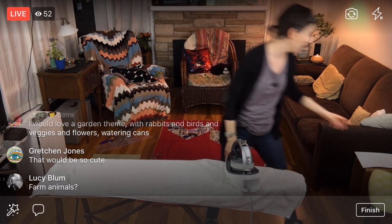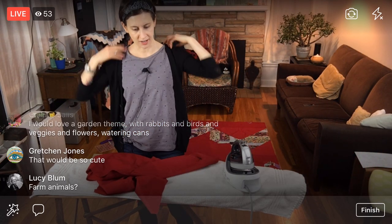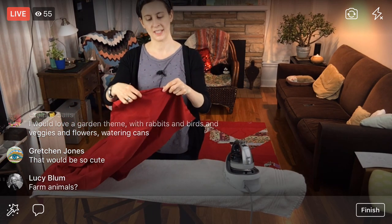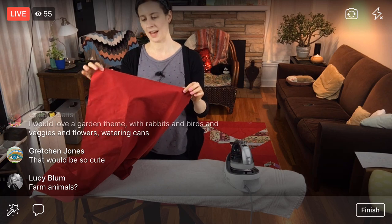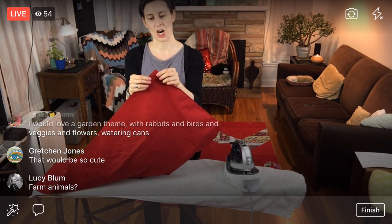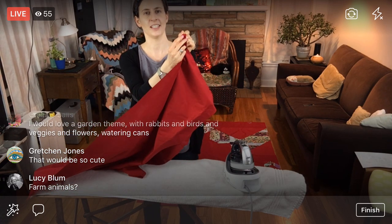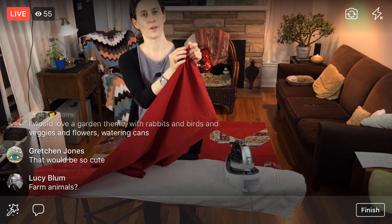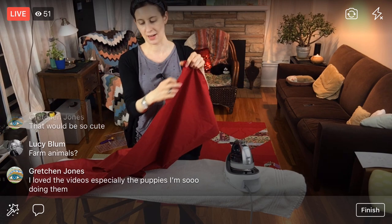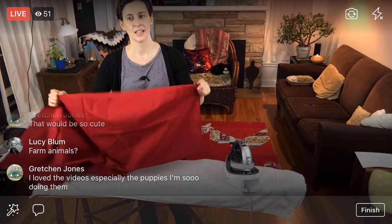Okay, we have one more to press. So I think my strategy for cutting this, these are all two pieces of fabric that I've seamed together. I think I might refold them on the seam and measure the length from the seam, not the end, because when we unfold it, we can't count the seam allowance. So I think I just might measure there to whatever length we need.